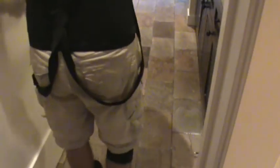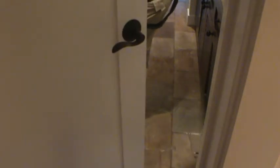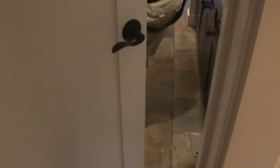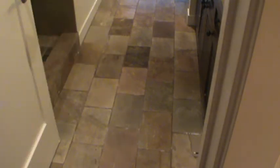Okay, I gotta get behind this door. So I have to gingerly get back here. So I should have done that before I did that other section, huh? I got just a hair on my foot there. Just a little bit, not very much. Okay, now I can head right out the door. Here, let's resituate this right out the door.